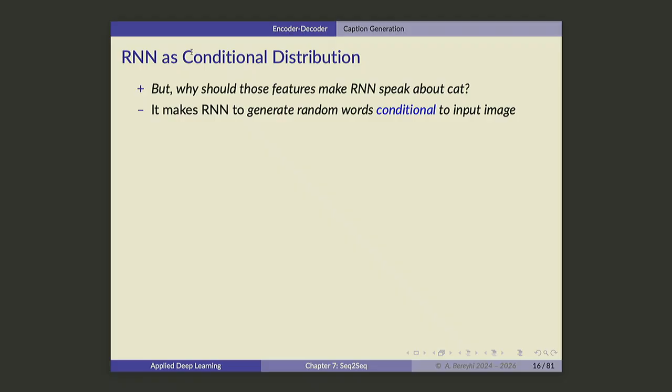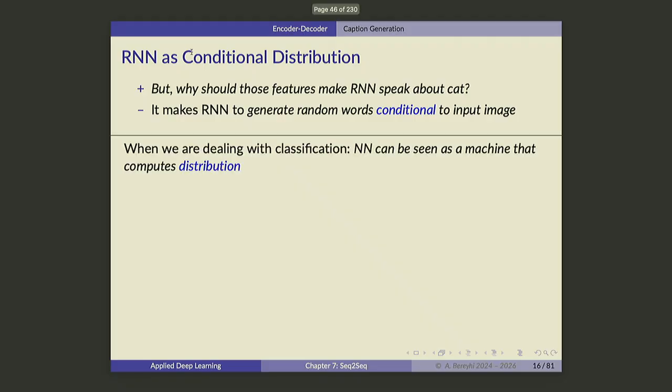Now, one thing that I want to briefly mention here, and I'm not going too deep into that, like if you have the other courses like generative AI, we're going to get more deep into that. That is the idea that you can look at the neural network as a kind of conditional distribution. And if you think like that, then all this modeling and encoding, decoding makes sense to you. So what is the idea here?